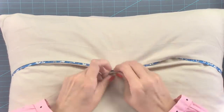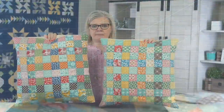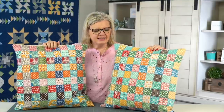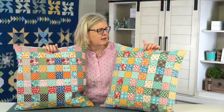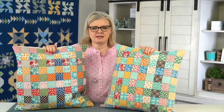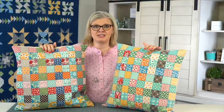So I'll show you from the front too, just so you can kind of get the feel of how big they are. They're so happy. Oh my gosh, these would match my house. So good, I love these. And the stitching is really nice. I'm sure the information's on the blog, but I think she used a thicker weight than 50 weight because it really stands out. It looks really good.